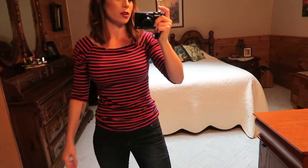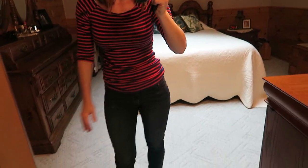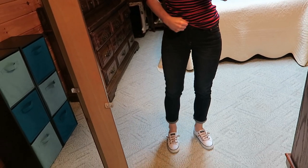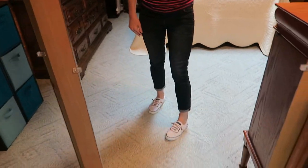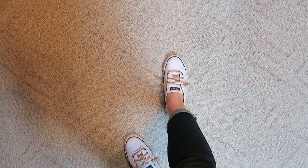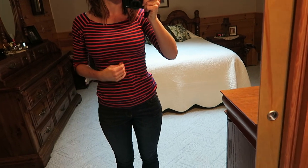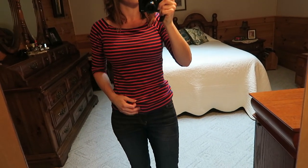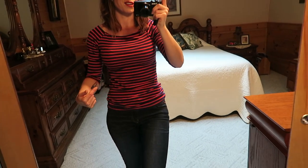Little outfit of the day post. I swear I've been showing you the same thing, but I basically brought three pairs of pants, and I really truly love these Gap girlfriend jeans. These are the darker wash. They just fit really nice. They're a medium rise, and you can wear them cuffed like I have or uncuff them. And then my Sperry's I got at Nordstrom Rack, just a white pair with the blue trim. I really like these and they're super comfortable. And then my shirt is from Old Navy and it's just like a boat neck style. And it has a little bit of stretch in it, so it's just really soft and comfortable. And I have another one that you've seen me wear like 1,150 times.